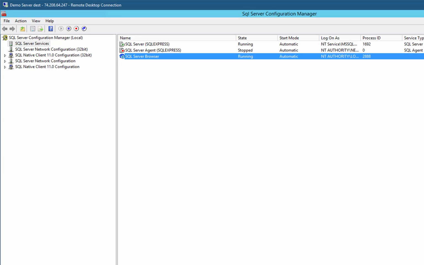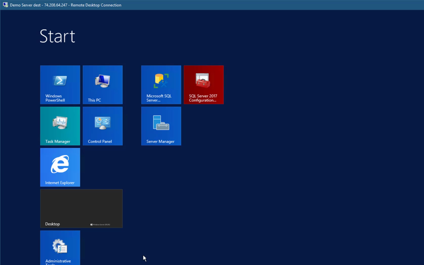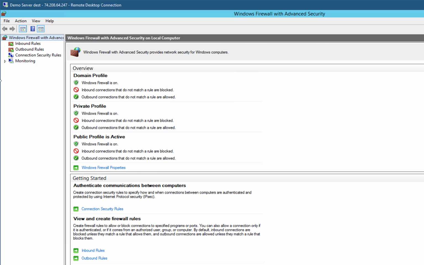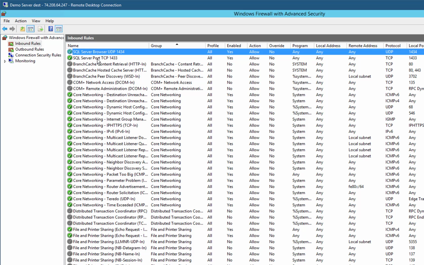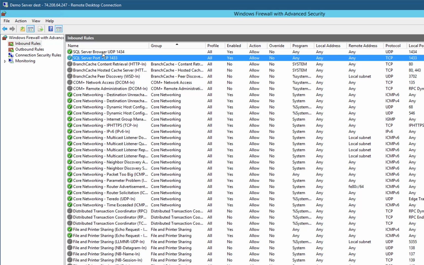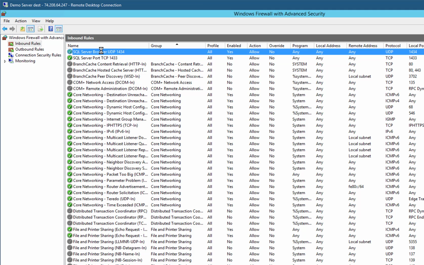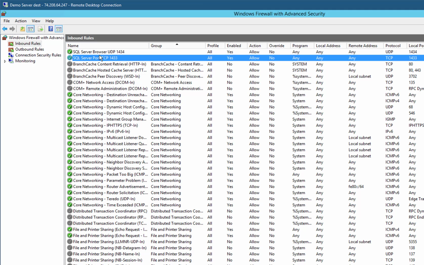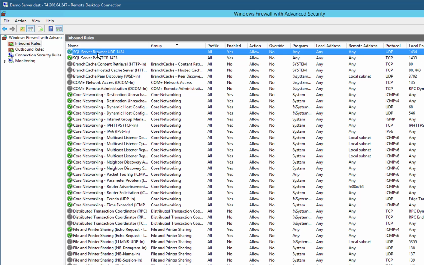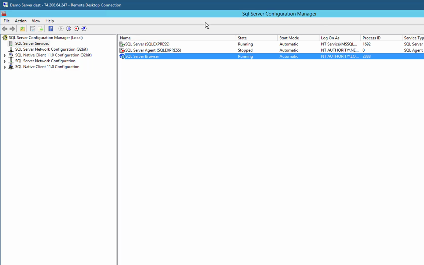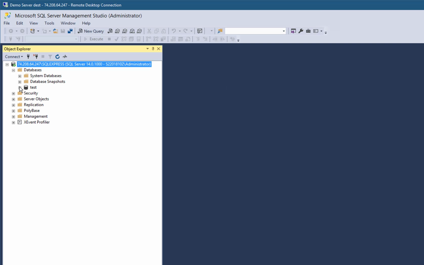And there was one more thing we had to add to the Windows Firewall, and that was UDP 1434. So 1433 TCP, 1434 UDP. Those are necessary for SQL Server to listen for outside connections. And once we got that going, we were able to connect as though we were connecting from the outside.